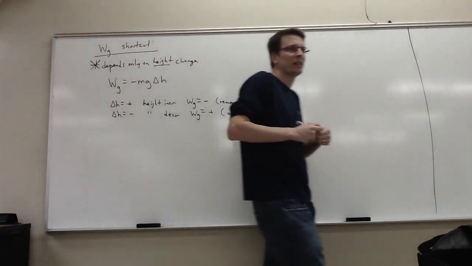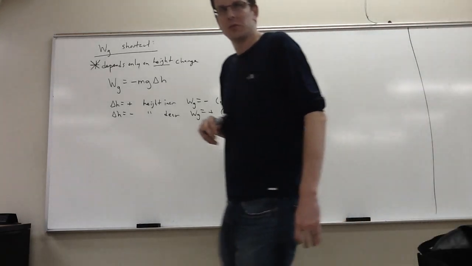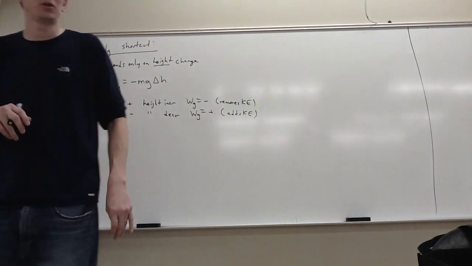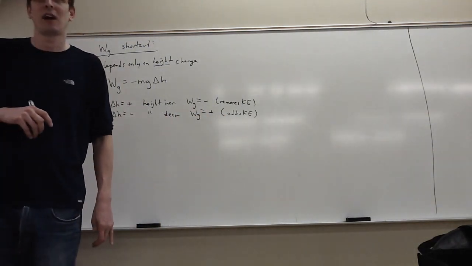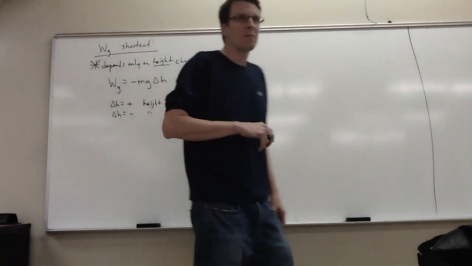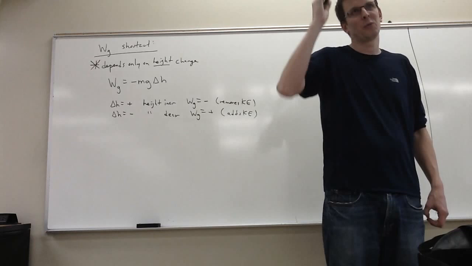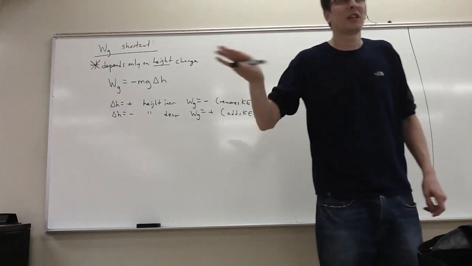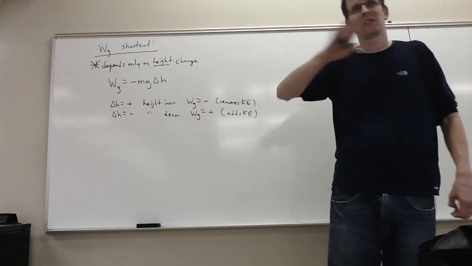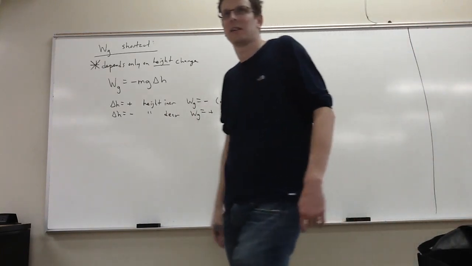Just as a brief summary of why that was: no matter how we move, we can count on gravity pulling straight down. Gravity is unwaveringly going to pull vertically downward. And what that means is that if there's any vertical part to our motion, gravity is going to be pulling with us or against us. But if there's any sideways part, gravity really doesn't care about that. Gravity does not do any work going to the side.